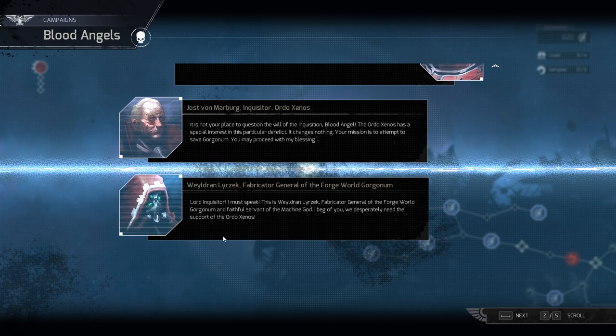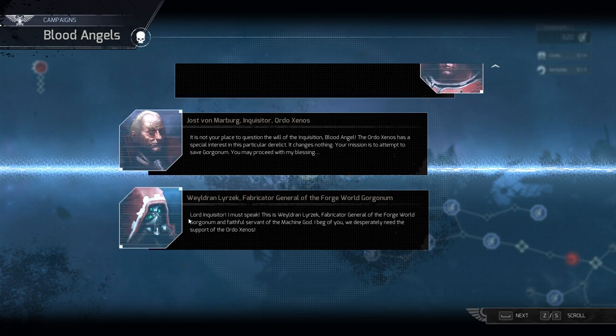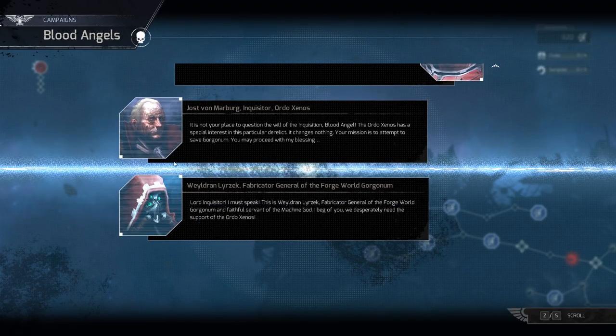Huh. So basically he's in charge of this Forge World, which is a world purely dedicated to making stuff and machinery and so on. And he's like, yeah, please don't wreck my world. We could do with your help, mate. I've petitioned the Space Marines for help, and they've come along, which is nice. But could you help as well?